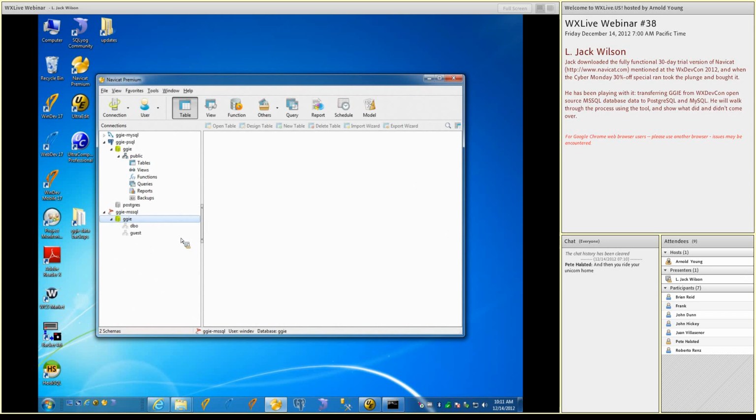So we've got an empty database. There's nothing in it at this point. Now, if you transfer the stuff, you can get the data, okay, but since Pete had supplied us with a complete empty database script which had all the functions and the triggers and all that stuff, I wanted to preserve that as much as possible.